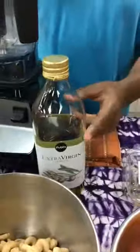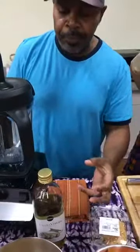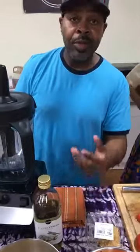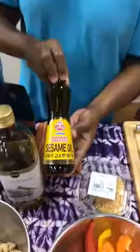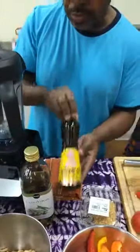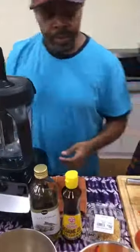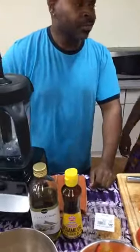Now, that's going to help with your taste, and it's going to make the cashew almost like a cashew butter, almost like a peanut butter consistency. And then for taste, it's the sesame oil, the roasted one. Got to have that. So you've basically taken this recipe and modified it to make it your own. Yes. Okay.